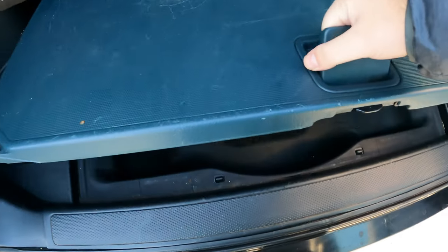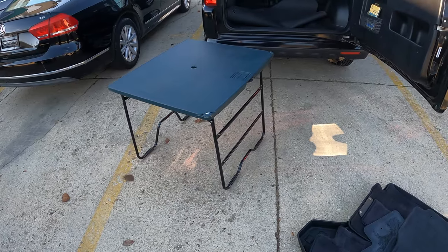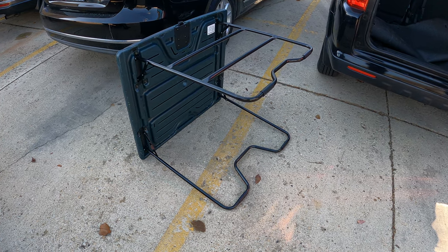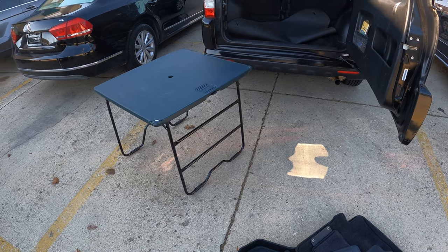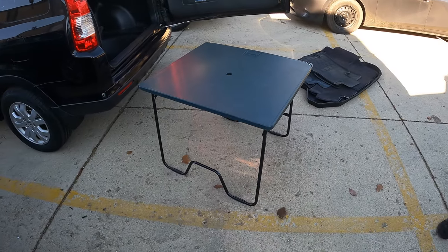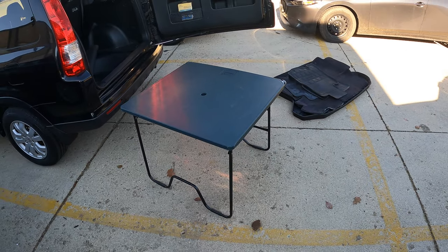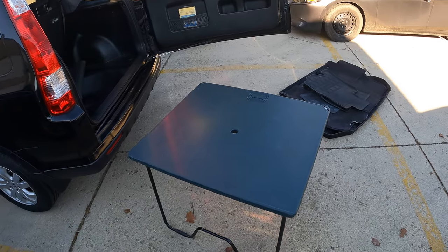Hands down, one of the coolest features of the '06 CR-V is the fact that underneath the rear carpet there is actually a fold-out playing card table. It has its own legs, and it is an actual legitimate table. I have no idea why Honda did this — they also did it with the Honda Element. It was so much extra engineering just to do this, but I really appreciate it. This is like the main quirk of the second-gen Honda CR-V.